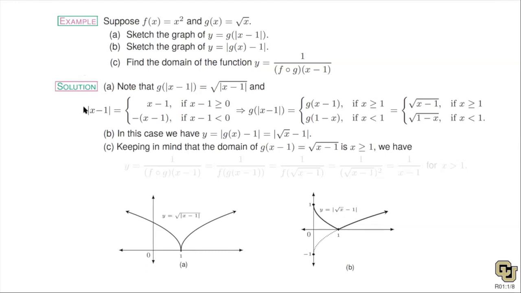With a composition problem, you should remember it's like taking a connecting flight. If I don't have the ticket to make my connection, then I can't get on that flight. I can't make the next flight. So it's the same thing here. Here we have 1 over f composed with g, composed of x minus 1.